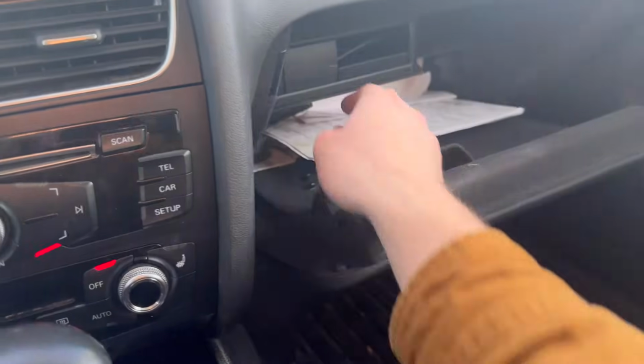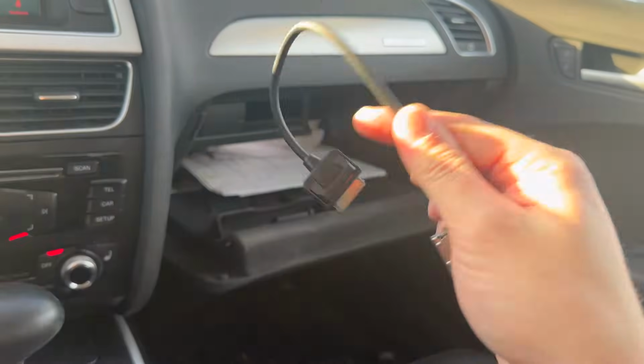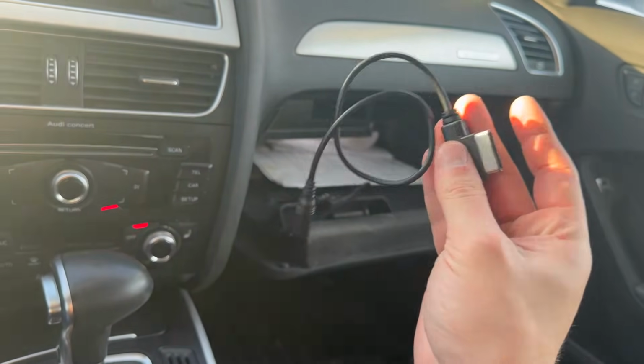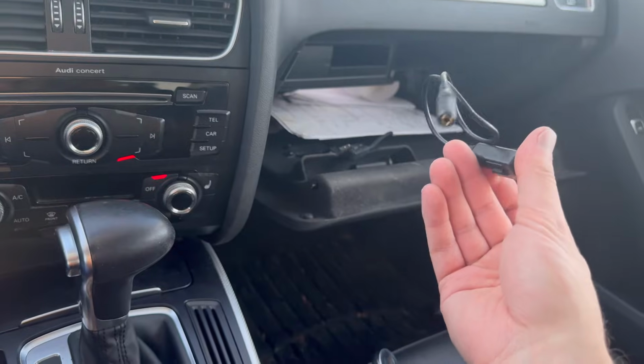Also, you're going to need to purchase one of these. You'll have to modify one of these with a resistor. That's kind of difficult. These are $10. You're going to need to buy one of these. It may come with, but mine did not. And if you don't have this, you're not going to get any audio out of your screen. And that's going to suck if you have to wait for one of these to come in.